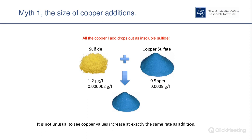But when you look at the amount of sulfides you're trying to treat versus the amount of copper you're adding, it's a massive disproportion. This slide works a little bit better with an animation, but essentially we don't add equal amounts of copper sulfate to the amount of sulfide. We add a massive excess for what we're typically seeing. So that copper is going somewhere in the system when you put it in there. You really need to be aware of that.